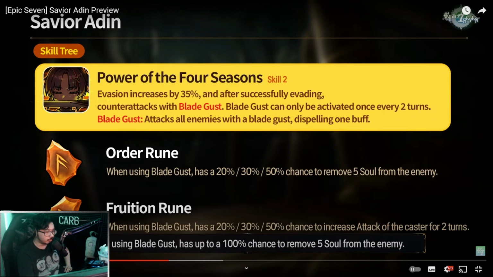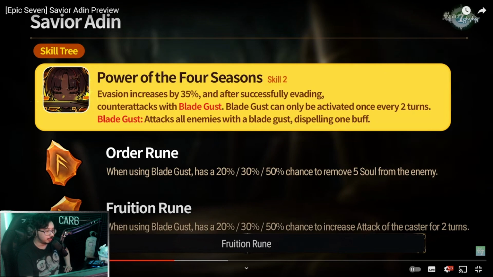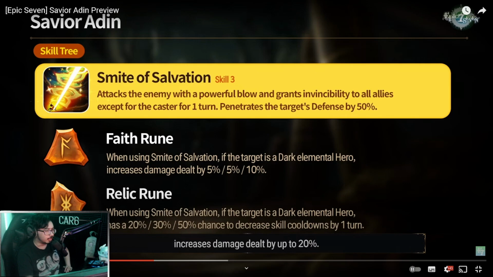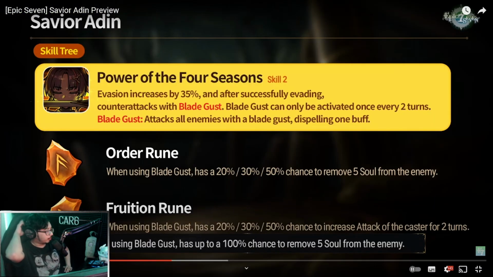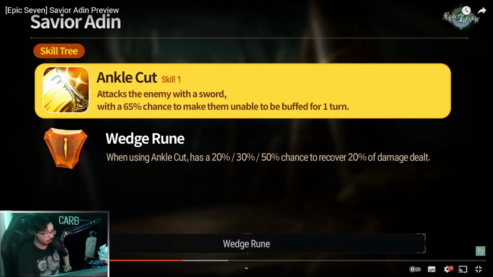The other rune is Fruition. You get a 100% chance to increase attack of the caster for 2 turns. So anytime she Blade Gusts, she'll give herself attack up, which is kind of nice. Especially if we can lead that straight into skill 3, which I believe does not give... yeah, Smite of Salvation doesn't have any kind of self-attack up. So if she gets attacked and dodges, she'll be able to self-attack up after the Blade Gust, take away souls, and then lead into skill 3. And if it's against a dark unit, we're going to get some big bonuses. So kind of a cool synergistic kit.